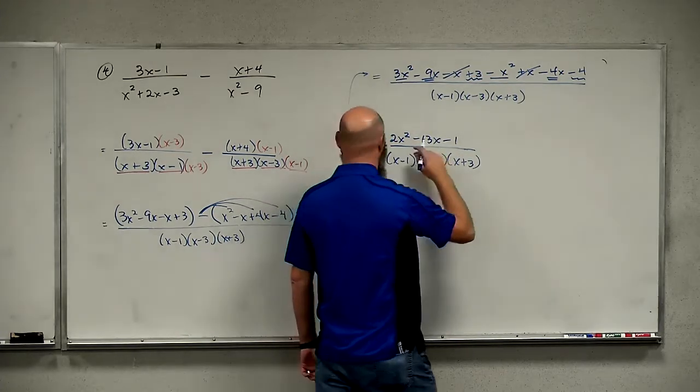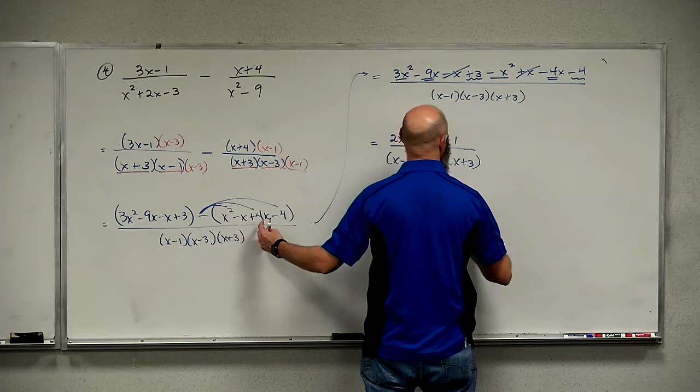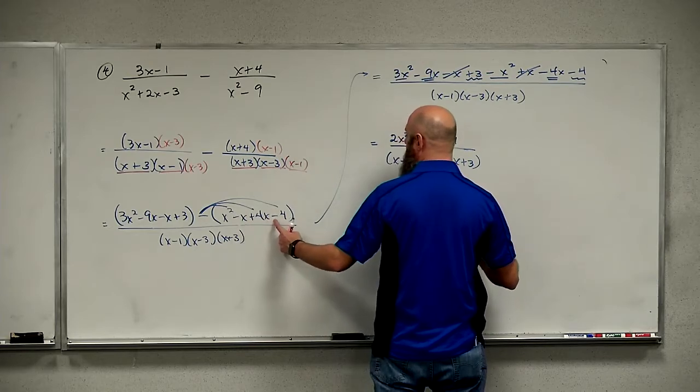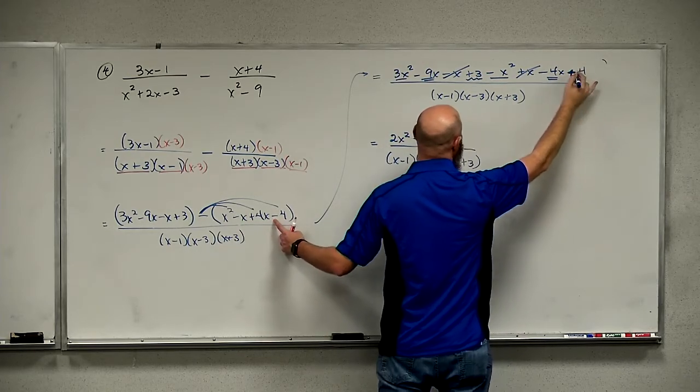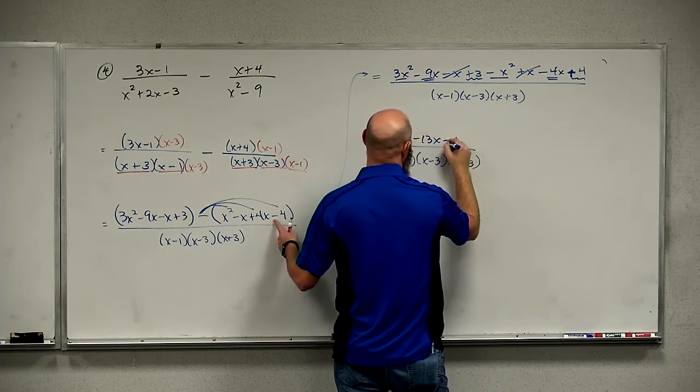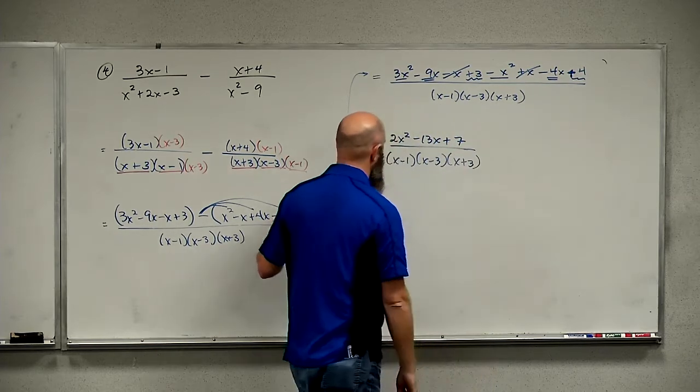Actually, that was supposed to be a 7. I made a mistake there. Getting too fast for myself. I did this one correct, but I did this one wrong. That was a plus 4. So you can see where you start moving too fast. It's really easy. This should have been plus 7 for those.